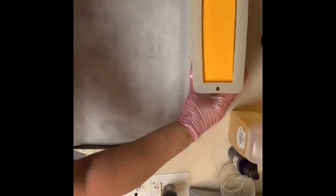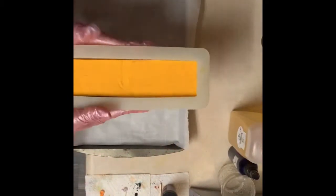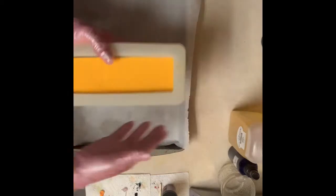Okay, what are we gonna put it on? Okay, I've lined my cookie sheet. We just finished packing this. Now we're gonna unmold it, hopefully.